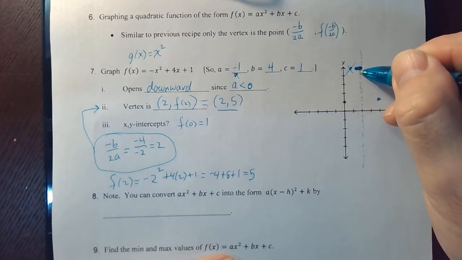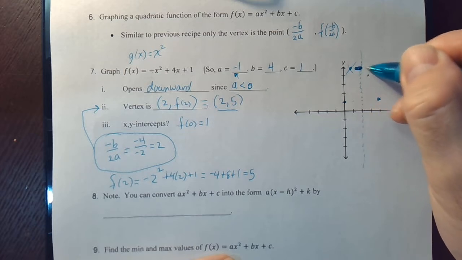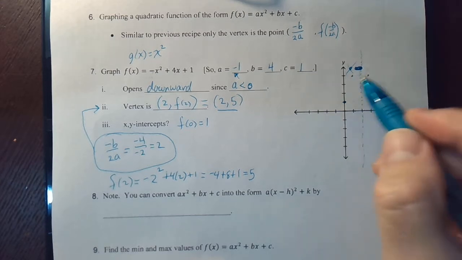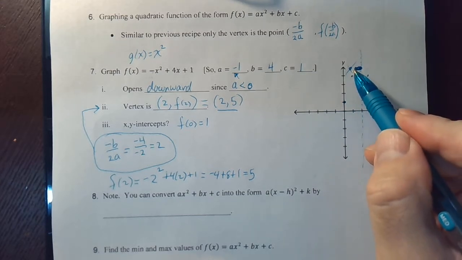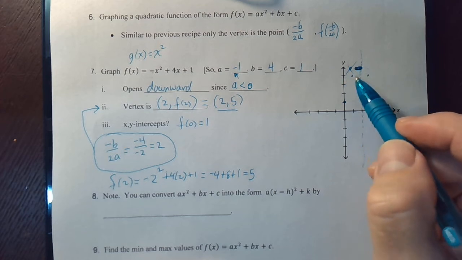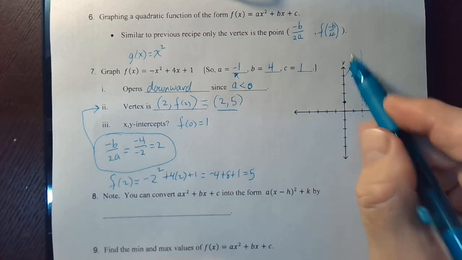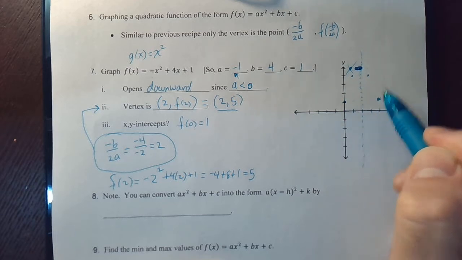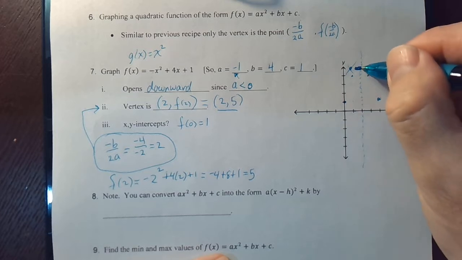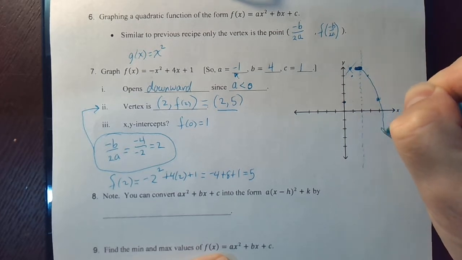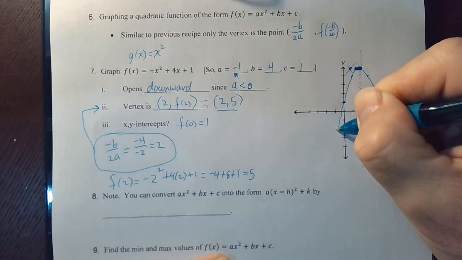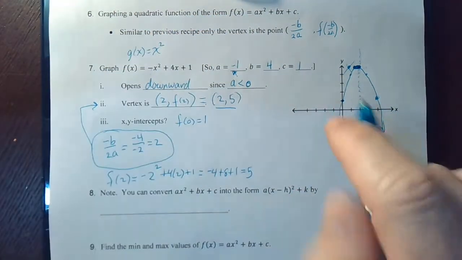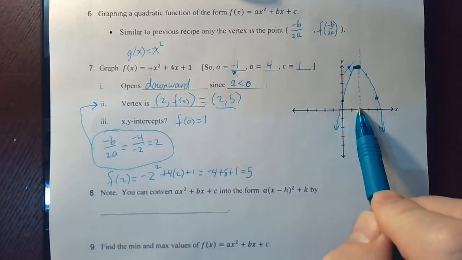And you'd go to the, well, that is to the right, but let me just show. If we flip this upside down, from the vertex, you'd go left one, up one, and right one, up one. And you'd go left 2, up 4, and right 2, up 4, which represents really these 2 points, but we're upside down. So you're going to see that the shape of this graph looks exactly like the shape of f of x equals x squared, just shifted upside down, and the vertex was moved from 0, 0 up to here.